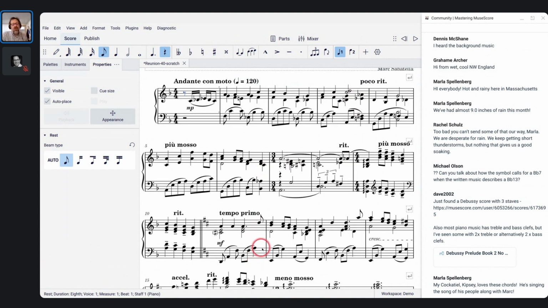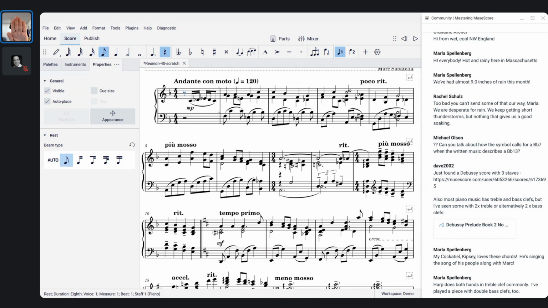But it's important to know when you're writing for piano, everyone's hands are different. We have different size hands and different shape hands. So I've made this observation before, and I'm going to make it again. And I've got my hand held out here. Actually, let me hold it out this way to make it a little more obvious which finger is which, perhaps. Look at the relative size of my hands, and then hold up your own and think about it.